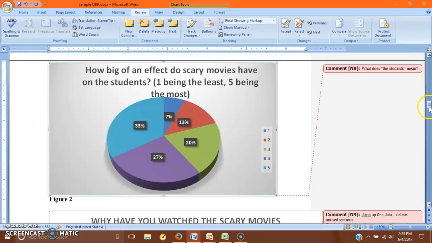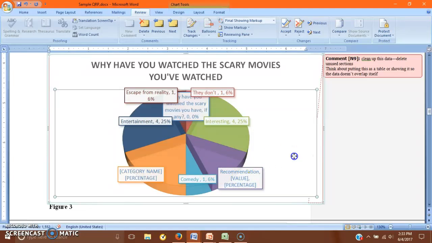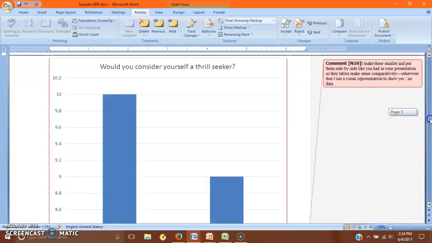All right, his next finding: have you watched scary movies? Why have you watched the scary movies you've watched? So again, this is all over the place. I can barely read them. These things you need to delete if you have them here. Also, if you're worried about the formatting changing, you can just send me a draft. Say, hey, did the format change on this? And I'll look at the formatting very quickly. I won't look at a full draft because that's what I'll look at when they're due on Friday. But formatting issues can be kind of tricky, so I can look at those for you.